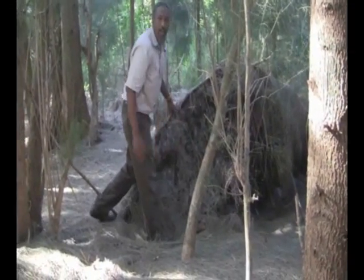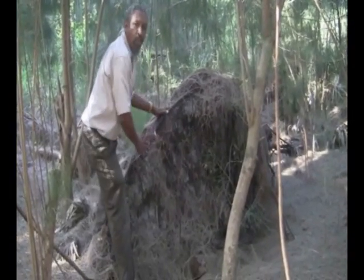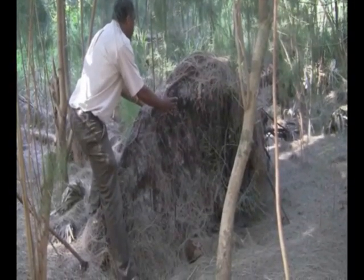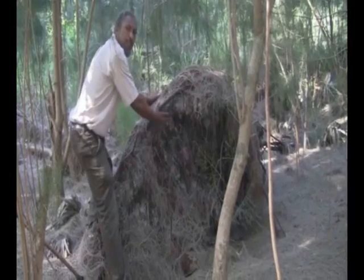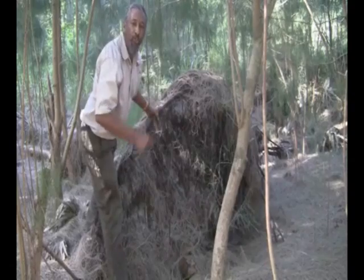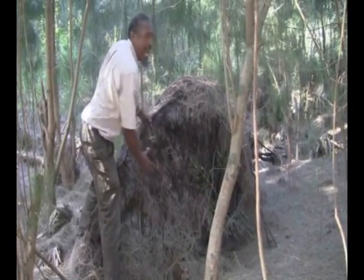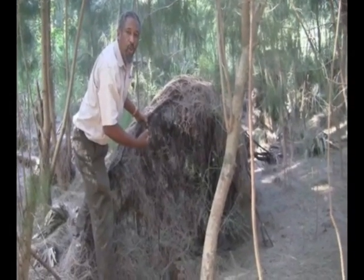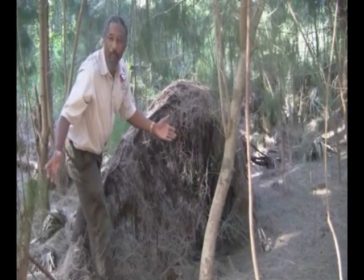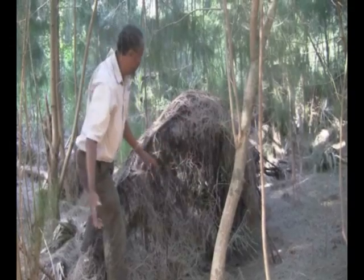Here is something we haven't run across, but you know what it is? It is actually the root zone of the Australian pine. And as you can see here, it's probably no more than 2-3 feet in depth. And quite often in a storm, many Australian pine will fall. And the reason is because they don't have, in many cases, roots to hold them solidly in the ground. But whatever kills them, hurricane or wind, there's so many of them that it hardly matters.